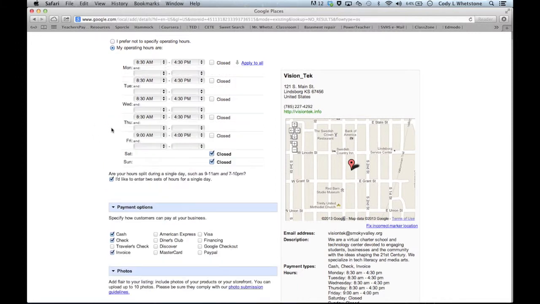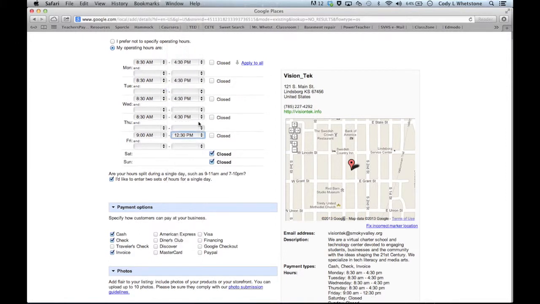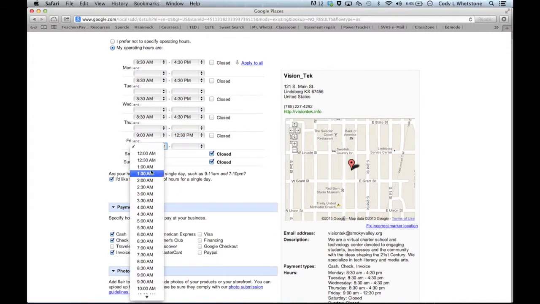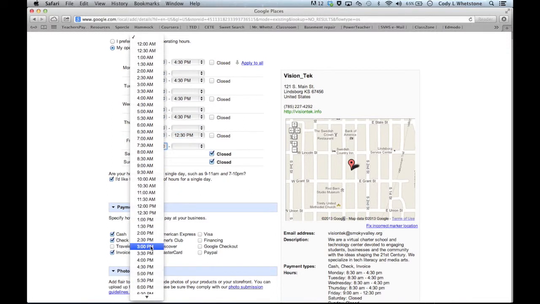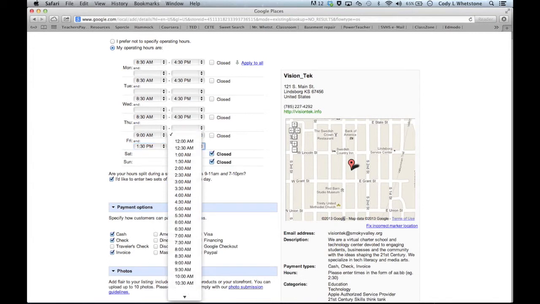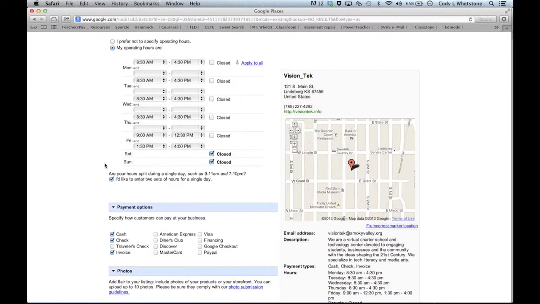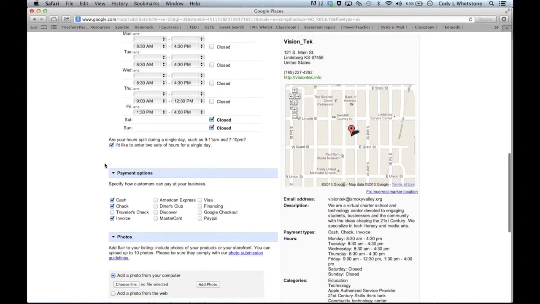And then let's say you'd like to split your operational hours. Maybe you've got a new policy where you're going to close down every Friday for lunch so that you can have that time with your employees. So you can go ahead and enter that field there and customize it so that it shows that on Fridays you're open from 9 in the morning until noon, and then from 1 to 4.